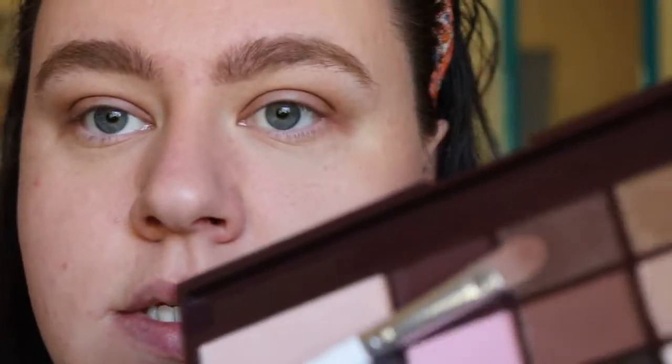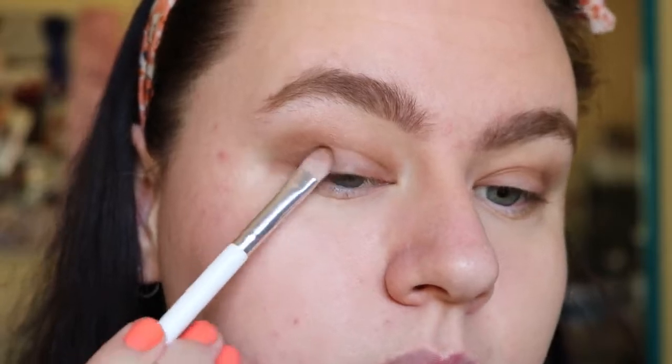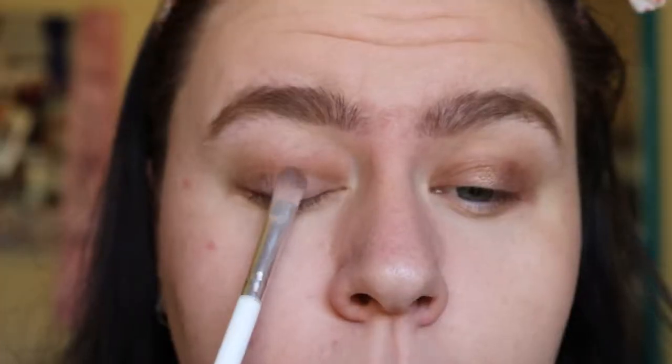Then I just want a small bit of shimmer. So what I'm going to do is firstly go in with this dark shimmer here, and then I'm going to go in with this one over the center of my lid. Not much, because I'm going to blend it out anyway, so half the shimmer is going to be lost.